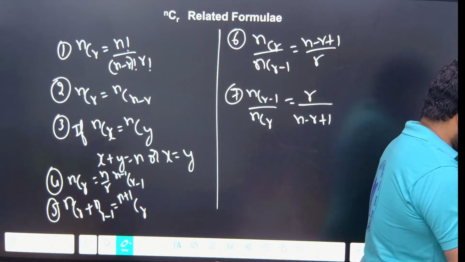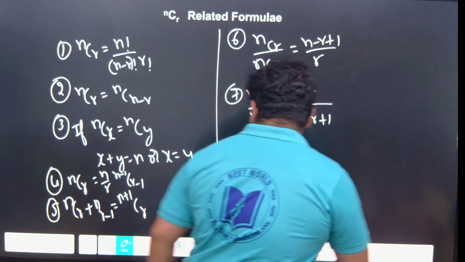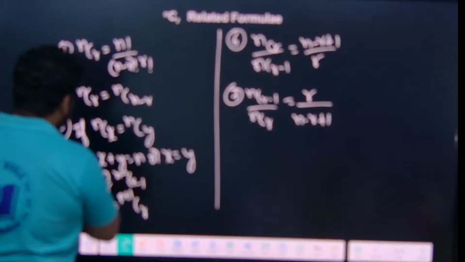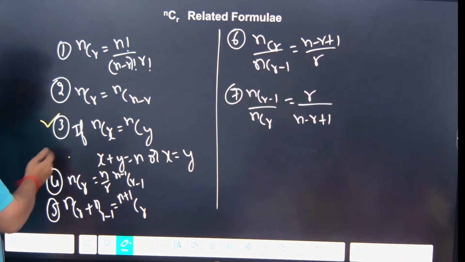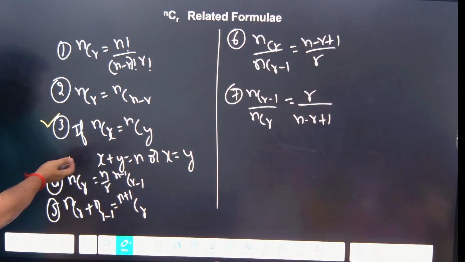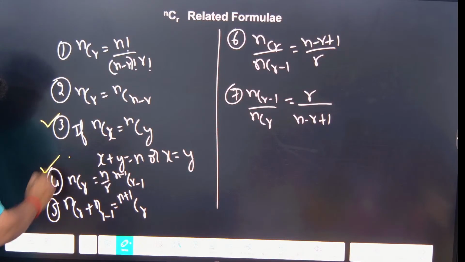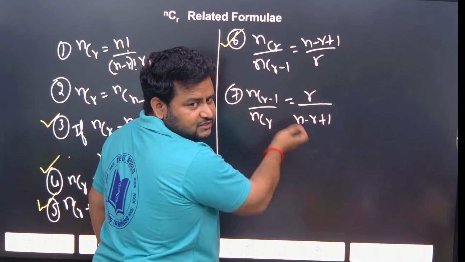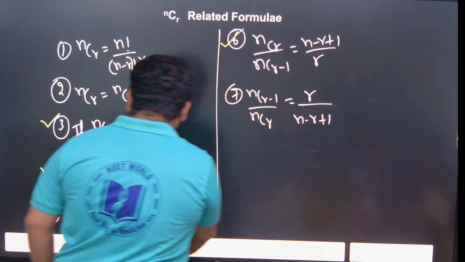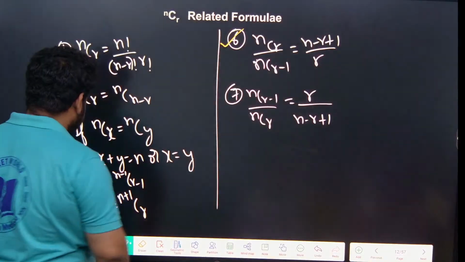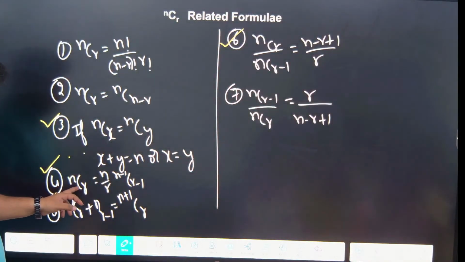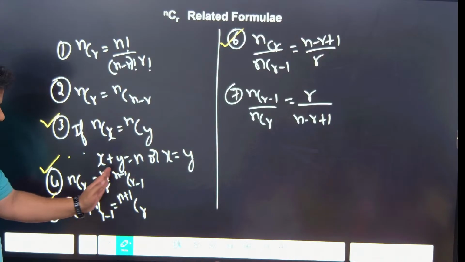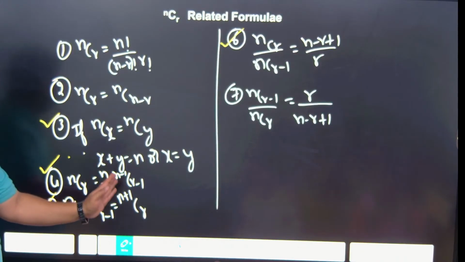Now look at this. Out of these, what are the formulas that are highly important? All are important, but what do you have to remember? This is important for the permutation and combination chapter also, and this one, and this one. If you remember this, this is the inverse, or the reciprocal, of this. So how to remember this? Let us take some examples. We are given nCr. I can take out one n and one r, and this will become (n minus 1) and (r minus 1).